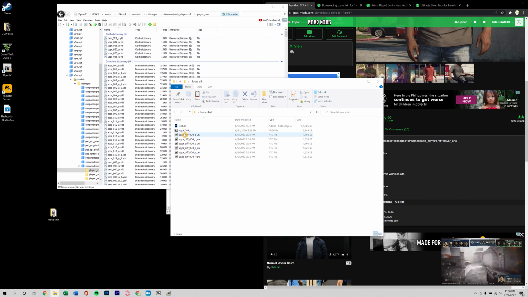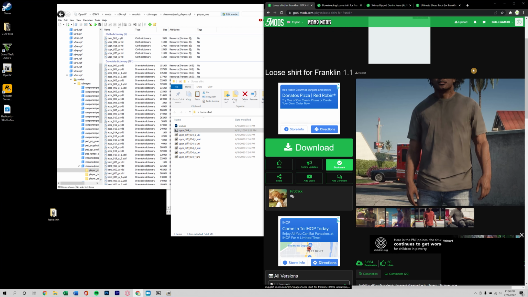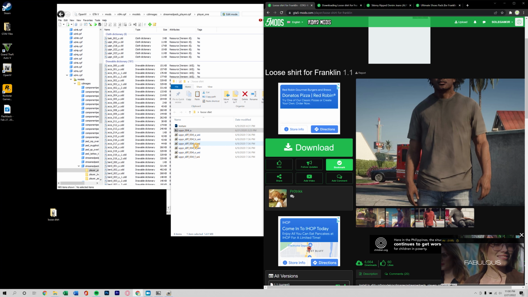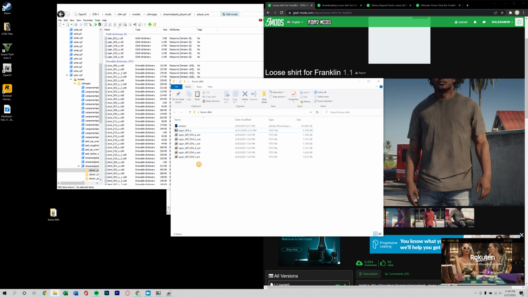What this right here is, is the model. This actually replaces the type of shirt. That's what makes the shirt look fitted like this. And then these are just the different colors for this particular pack. If this download had designs on the t-shirts, these would each be the different designs. So it's really simple. Again, drag and drop. All you have to do is highlight everything in this folder and drag it over.